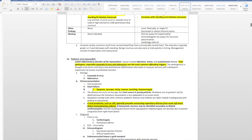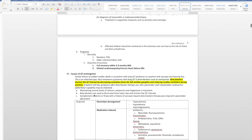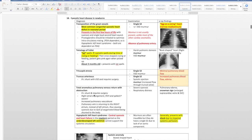I won't really have that much time to read through them now, but when I get closer to my Step, then I'll definitely open this up and really go through all the details and make sure I'm definitely 100% on these topics, and then also supplement another Q-Bank since I've already used UWorld. And of course, UWorld, like I said, is an amazing source, and you don't need to feel guilty about using up the questions, because everything on there is so important to know.